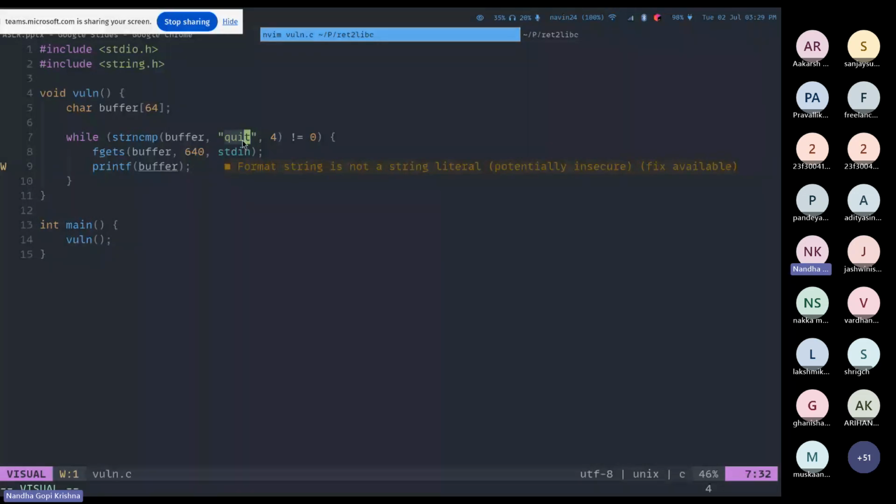Okay. So this is extremely similar to the program in the previous session.